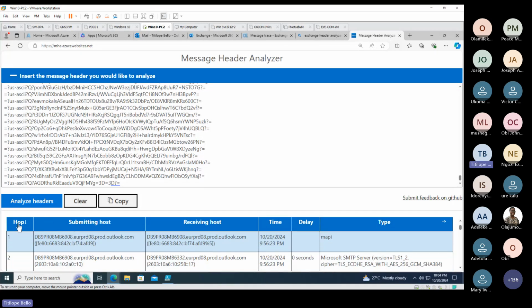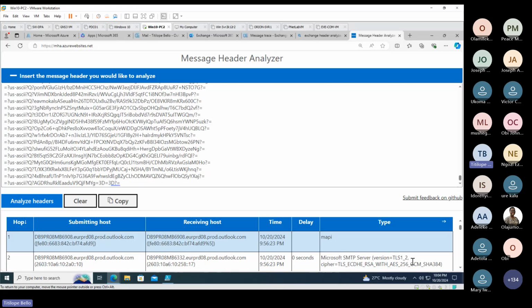The hub is the different bus stop it gets to before it gets to the final destination. Now this Outlook that received this, it may get to the Exchange Online server, right? And it was submitted to Exchange Online.